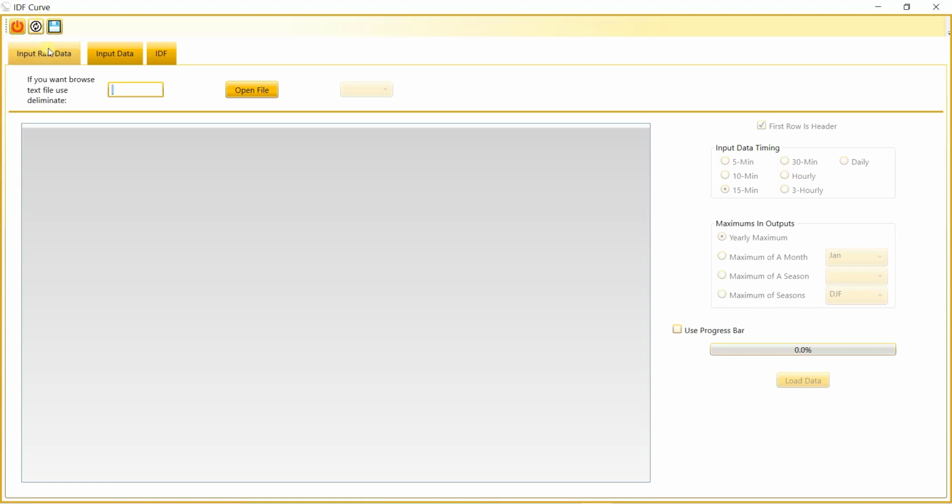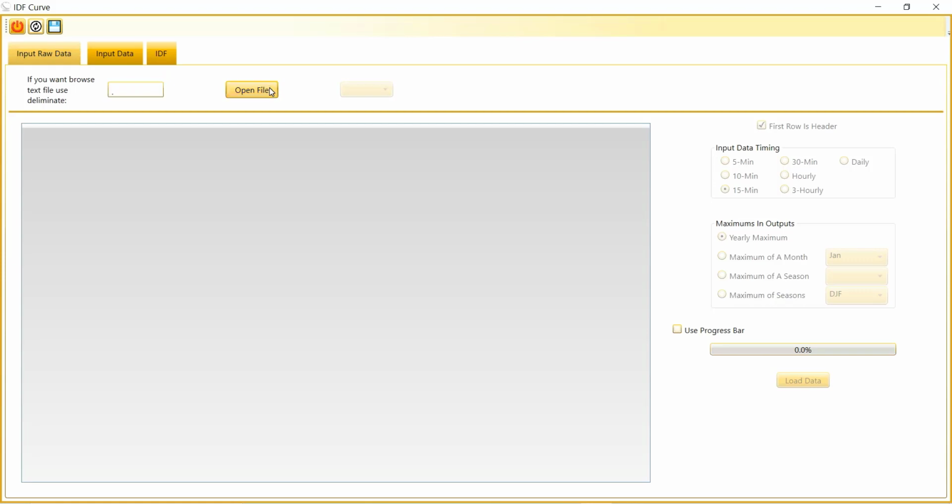Then in here I want to start from input raw data. If you have an Excel file you will go for it with no problems, but if you have a text file, you can see we have written, if you want to browse a text file, use delimiter. So if you want to open a text file, you should define the delimiter.